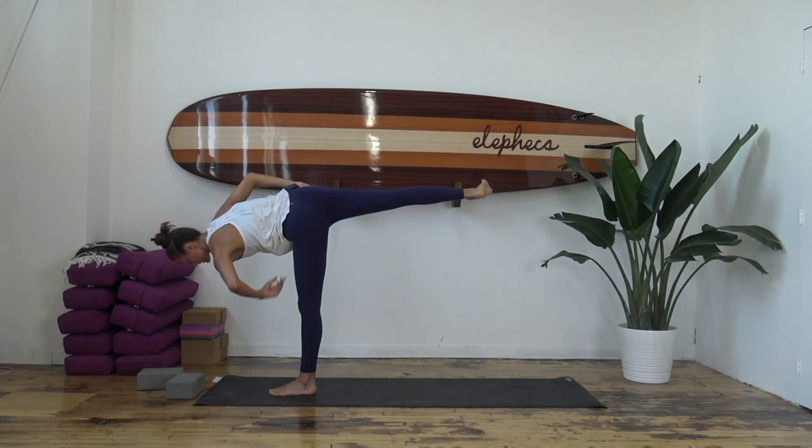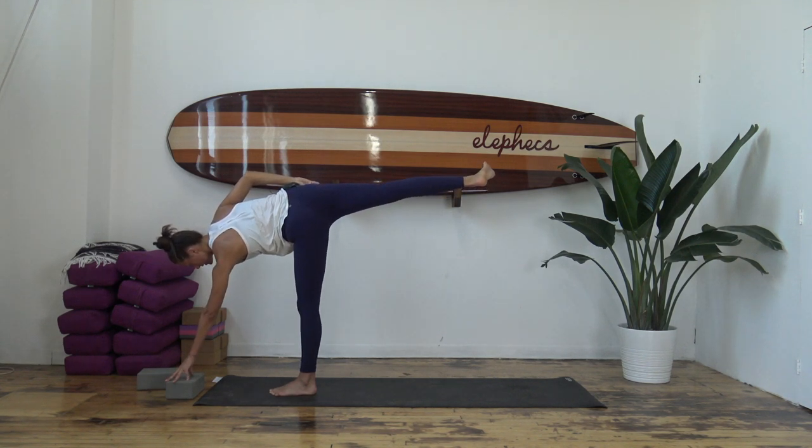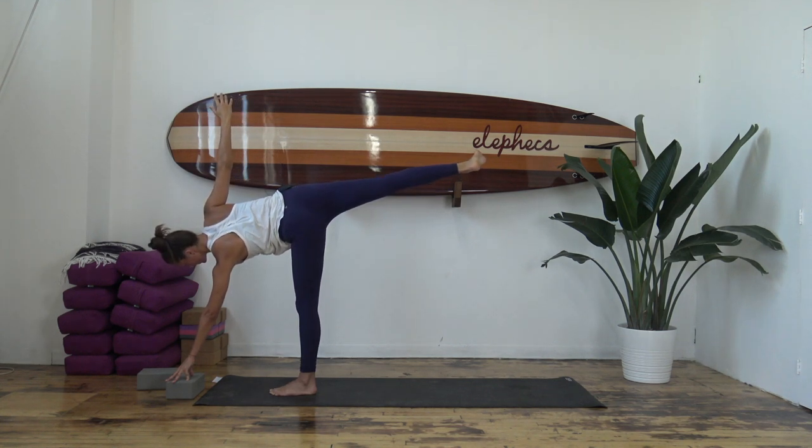Left glute is drawing into the center. Engage the glutes, maybe your right arm floats up. So chest and hips are open.